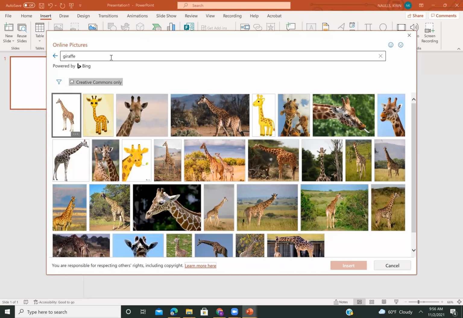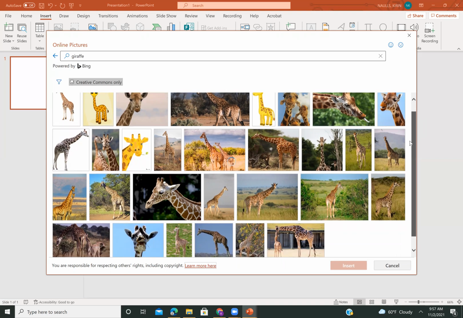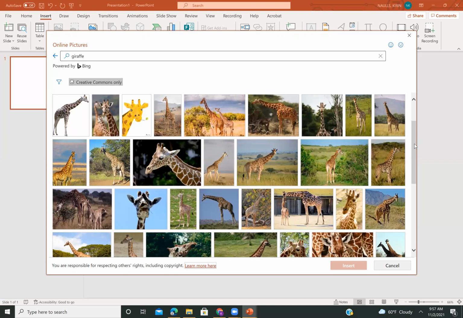And then here's what I'm looking for. I'm going to make a determination whether I want the picture to be as wide as my slide, or do I want a picture to be tall? Because maybe I'll only use half the slide for the picture and the other half for words, right? This is where the creative process starts kicking in. You've got to ask yourself these questions before you even pick the picture, because it matters. It really does make a difference.